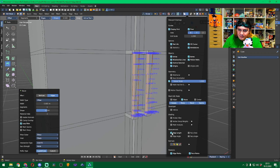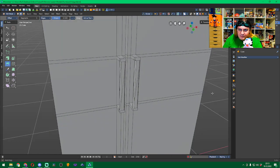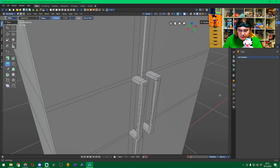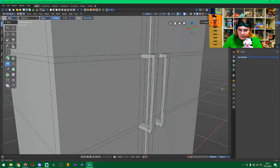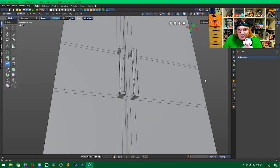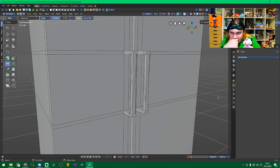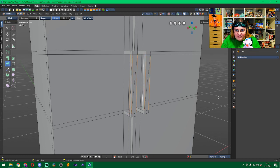I think it looks good, right? Wait, something is weird about it. Or is it? Do I need to do something else? For one, I would extend the front beveling until the top and bottom.